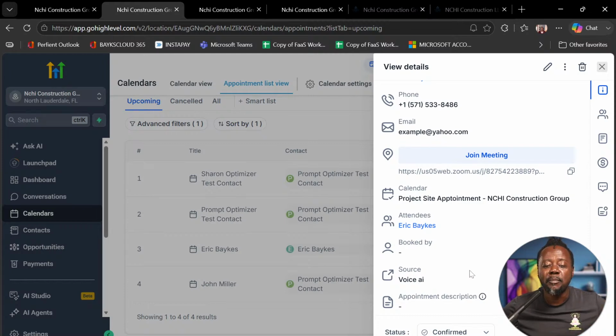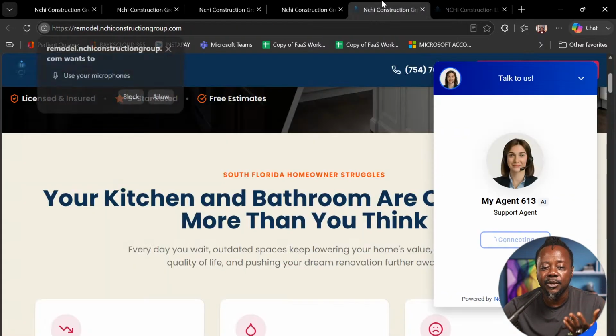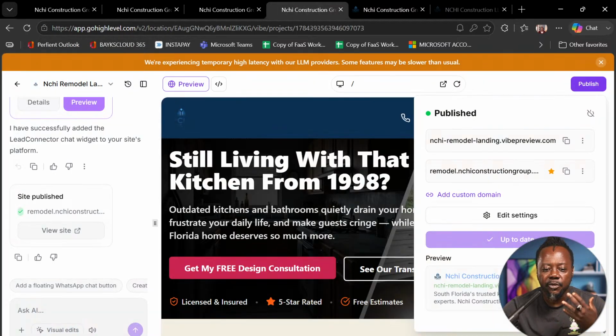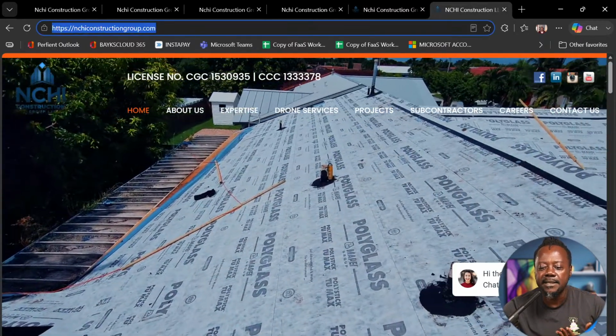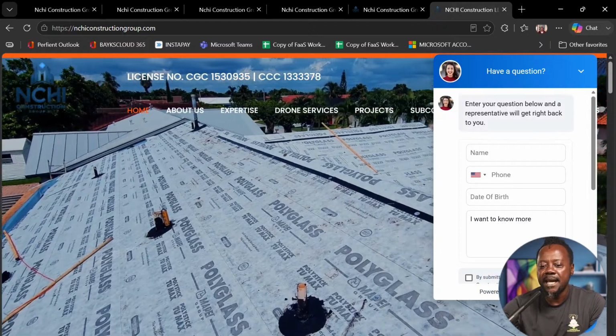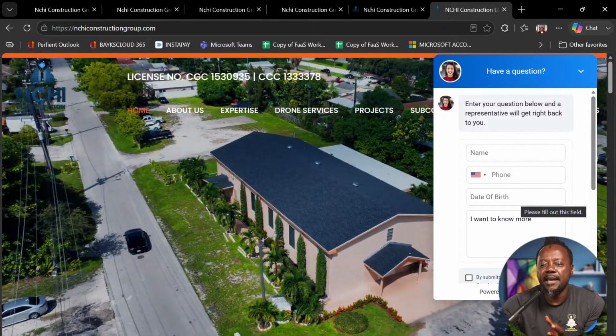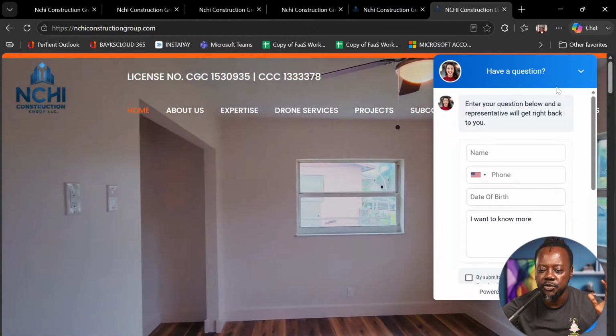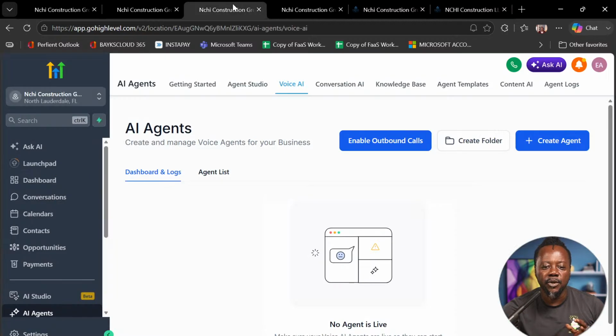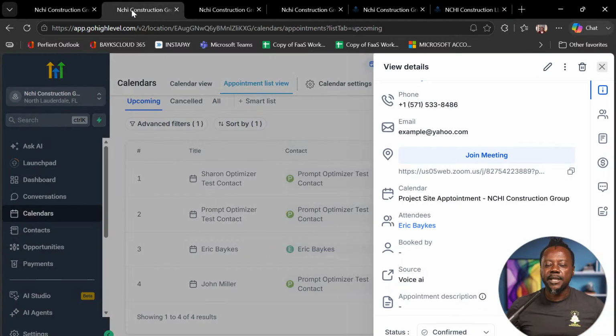So if you have 20 appointments on your calendar, you go there, you can see whether it's coming from your website widget, whether it's coming from the AI, or whether it's coming from your lead magnet on the website, right? This one, we need to figure out what is happening with it, but you can find out where each lead is coming from. This is also the conversational AI bot, the AI that deals with text messages, emails, and stuff like that. So, we have two agents going on here.